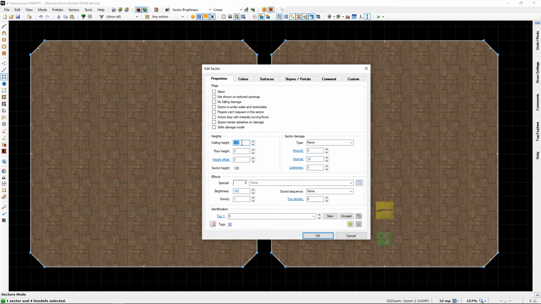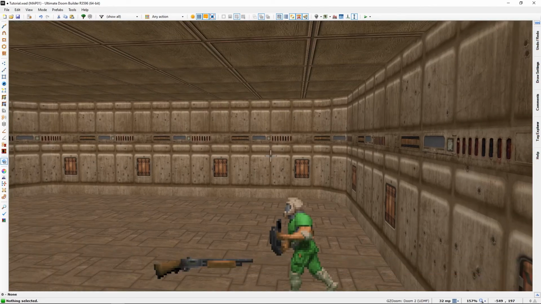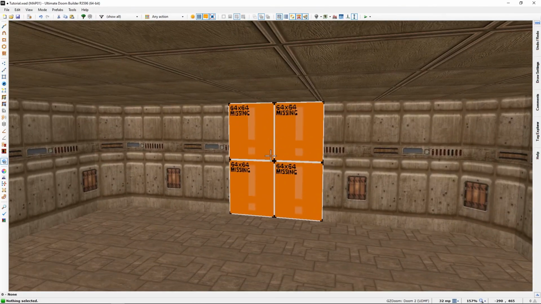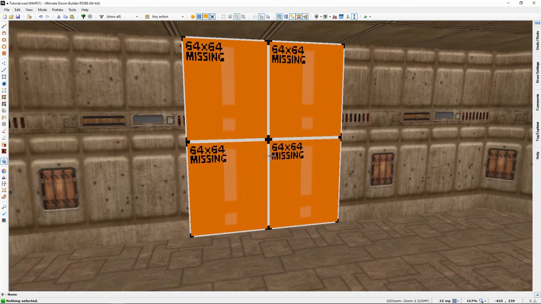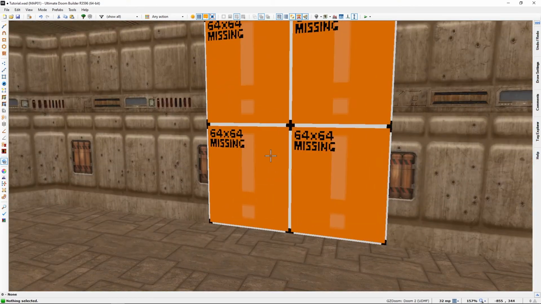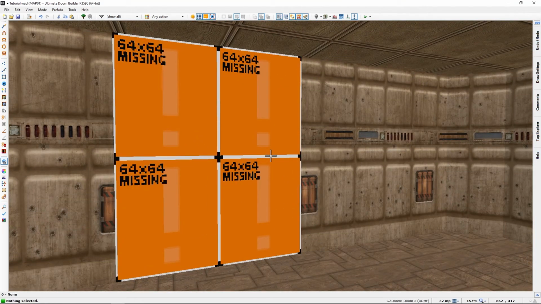So selecting 0, let's go out with OK for now. We'll now have lowered the sector and we have an ugly missing texture. That's fine.